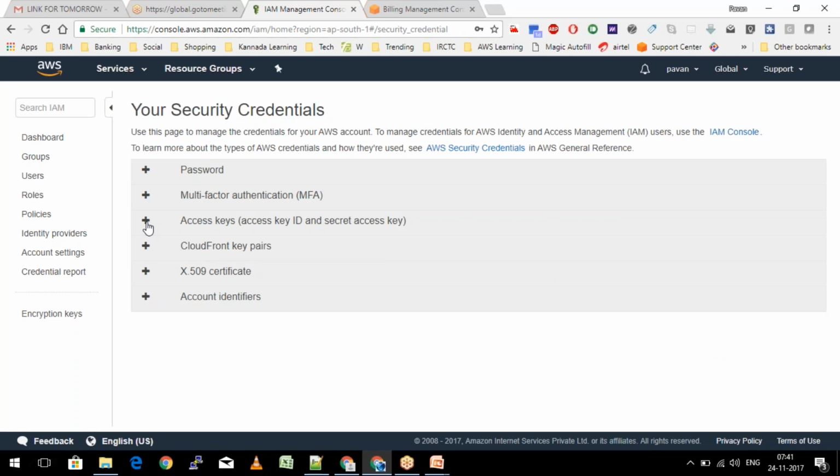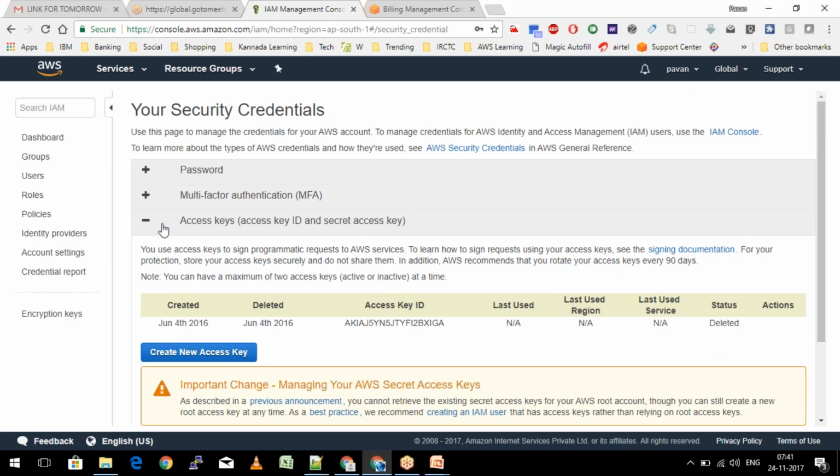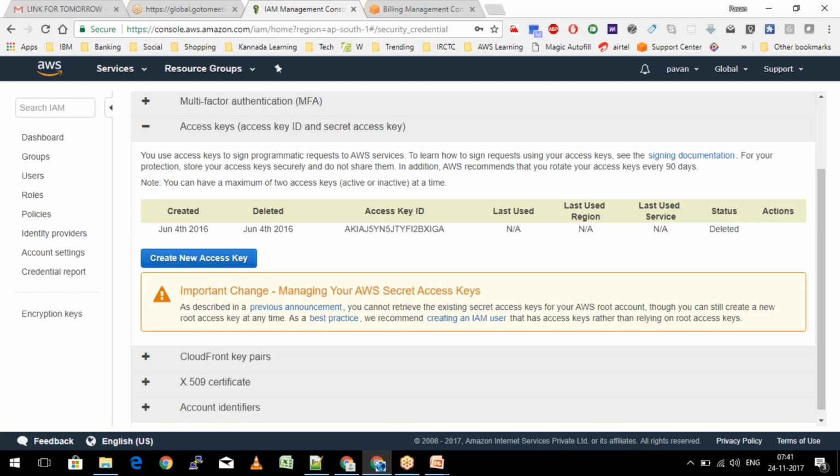You click on access keys, and you'll be able to see that here I had actually created one once, but I deleted it on the same day. The moment I created it, that was on June 4th 2016, I created an access key, and then I deleted it back. I was just testing what happens in this case, but yes, I have deleted it back, because it is always recommended that you should not have this access key ID and the secret access key. If this gets compromised, then anyone will be able to log in to your AWS account from their command line interface, and then they will be able to spin up any resource on your AWS account.